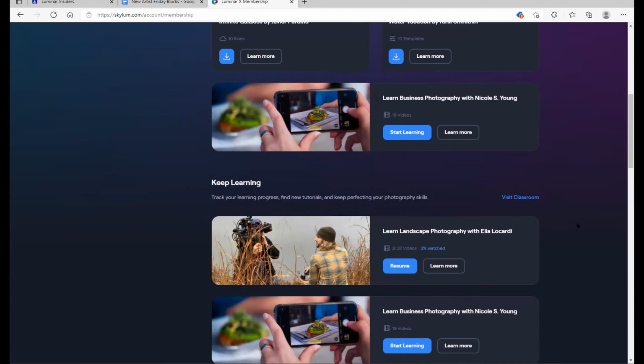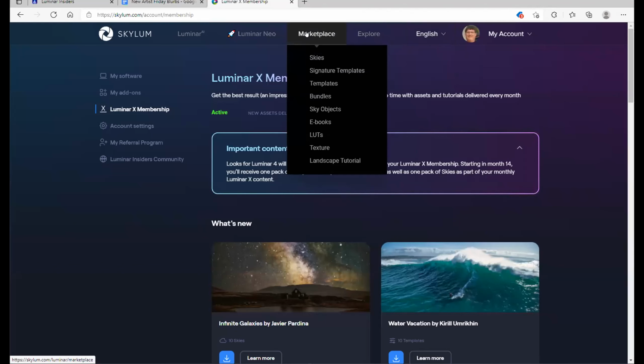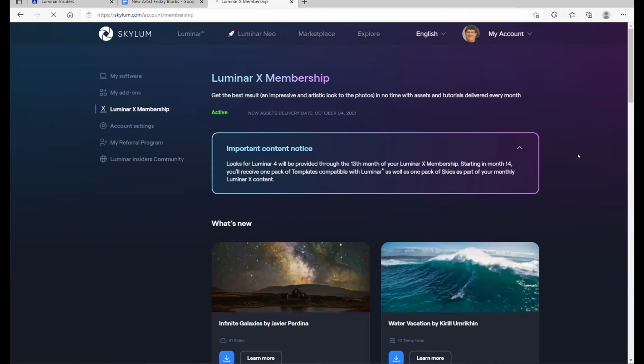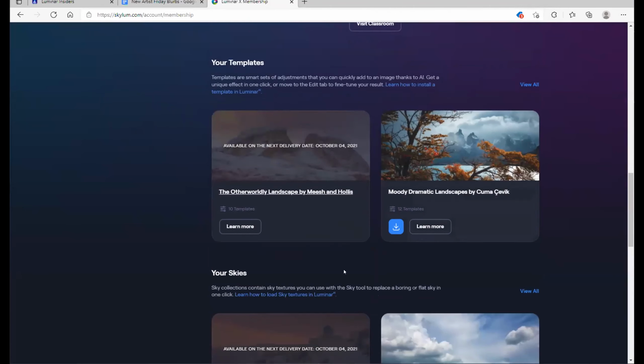No, I'm seeing, when I go to, let's see, where was I? I just was there. Go to Luminar Marketplace. It says my account, and I go to Luminar X membership. Okay, my account, then Luminar X. Then I get my add-ons, is that it? Yeah. No, how about you do this? Let him share his screen. You have to enable him to do so. Yeah. No, you know, here it says what's new. I see what's new now.